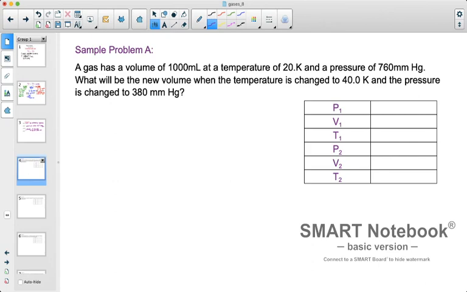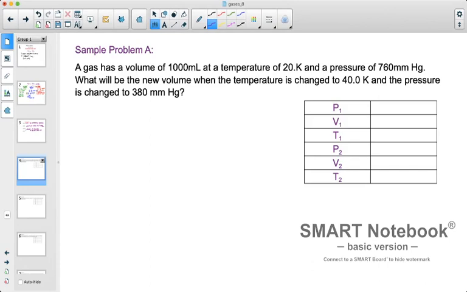They give us a lot of information in the problem, and you have to read it, and sometimes it's important to underline if you must, highlight, do whatever you need to. The chart that I have on the right-hand side is optional. I'm going to draw it there for you just so you understand where the values are going, or which one is which value, and also the appropriate unit. You don't necessarily have to do that, and once you get better at this, you don't have to draw a chart. But if you're struggling, put the chart together so you can see the numbers in front of you.